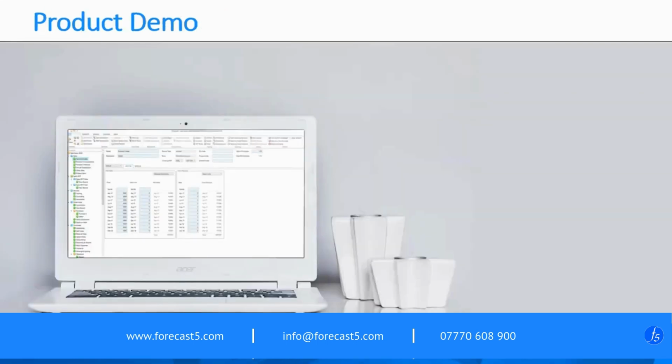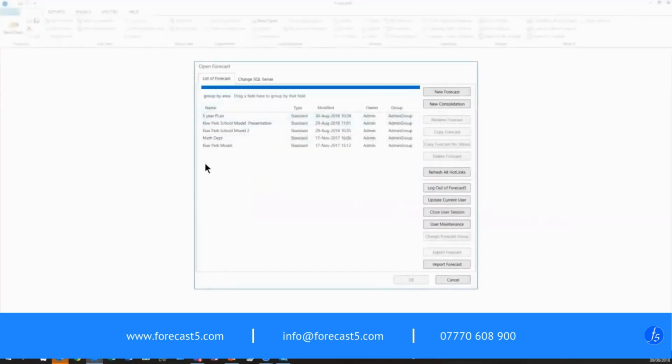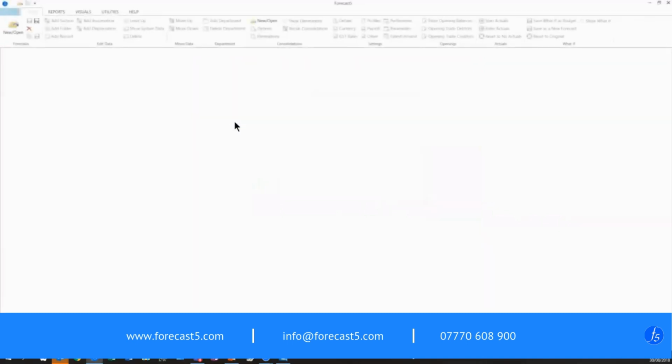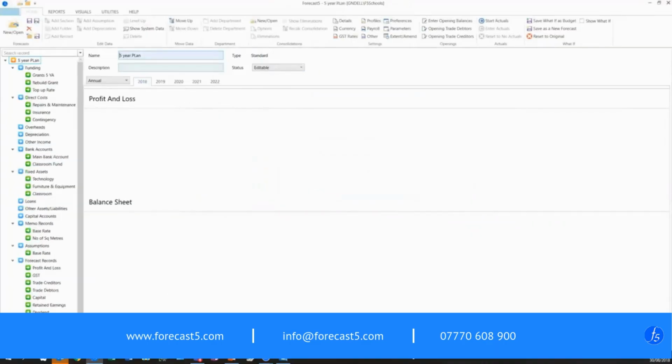So, everything being good, we should be able to move into our product demonstration. I'll just exit from this and bring in Forecast 5. Right, so we've got a couple of sample models. I'm not going to go into extreme detail. We have a login structure and we present the models that we have. We have functionality around looking at the school's model, and we'll use that as an example, but at the same time I'm going to bring up the 5-year plan and open that, so we can support multiple budgets open at the same time.